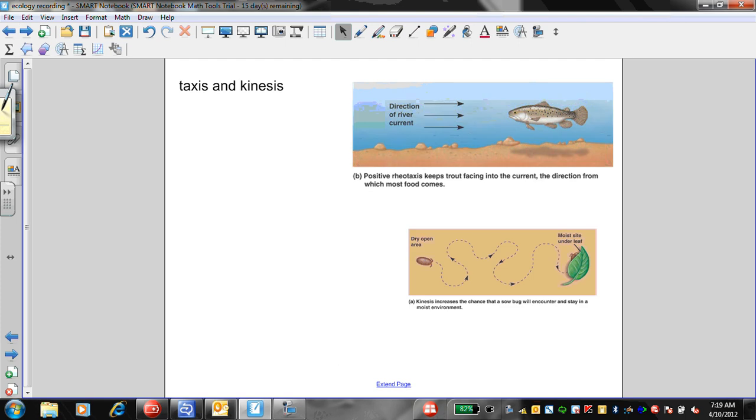The next part is looking at taxes versus kinesis. When you're talking about the taxes component we're talking about change in orientation because of some sort of stimulus. So right here we're doing rheotaxis, we're talking about the orientation to the stream or water movement. And then we've got different types of taxes that we've seen throughout the year, like chemotaxis or phototaxis. When we look at plants they're positive phototaxis meaning that they lean towards the light or light is their food source whereas their roots are positive geotaxic so they're moving towards the earth. The roots would be negative phototaxic.